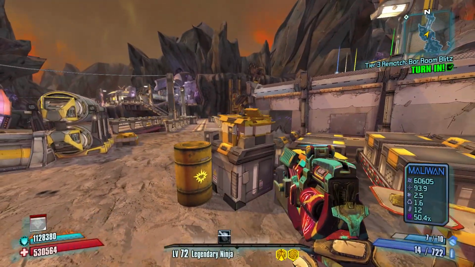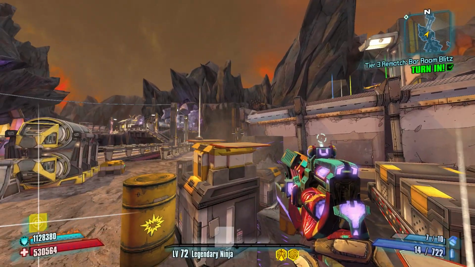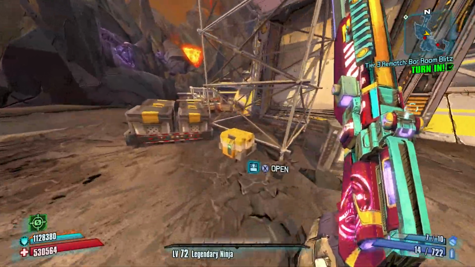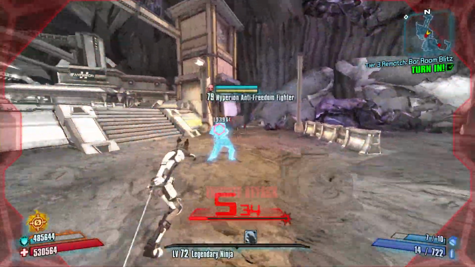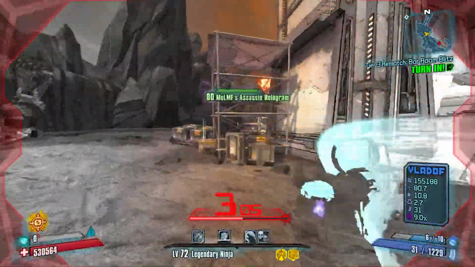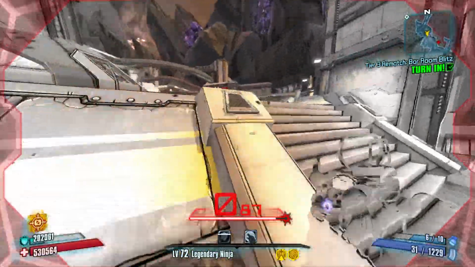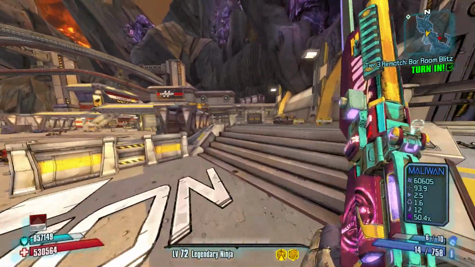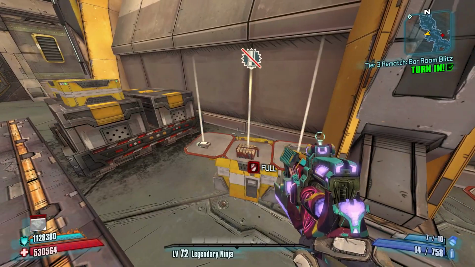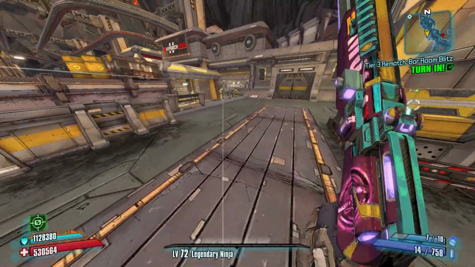Alright, so I'm going to go ahead and open some barrels, or not barrels, chests real quick so that I can go ahead and, ooh, more guys. So that I can go ahead and re-up on sniper rifle ammo. Alright. So that should be good, or it will be after we open these two chests. And then we'll progress forward towards the later part of the map.